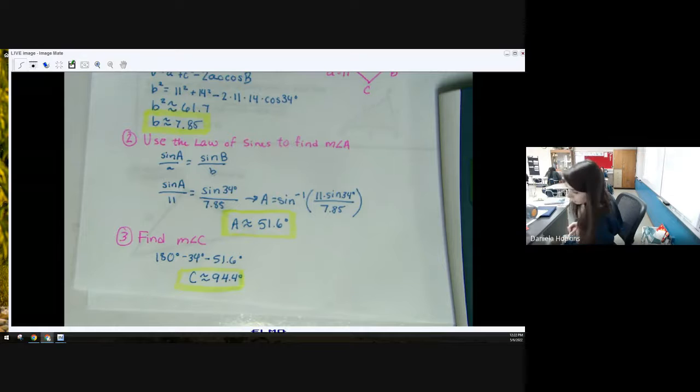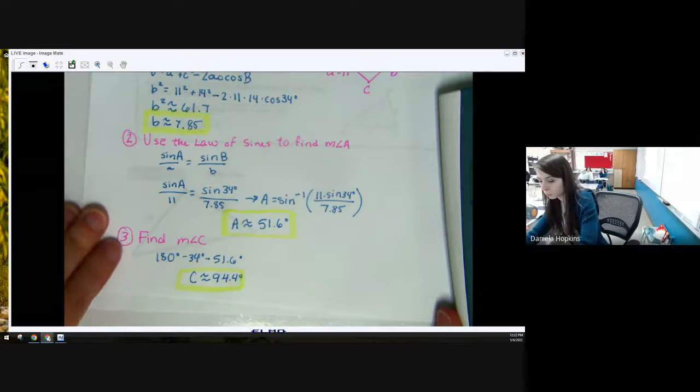What do we think about law of cosines for side angle side? Not terrible? The rounding is not cool. Yeah. So I just try not to round until the end and then round. I honestly feel like law of cosines is just as easy as law of sines. And law of sines has that weird ambiguous case that does not happen for law of cosines. But since we have to use law of sines with the law of cosines, that's why we had to do law of sines first.